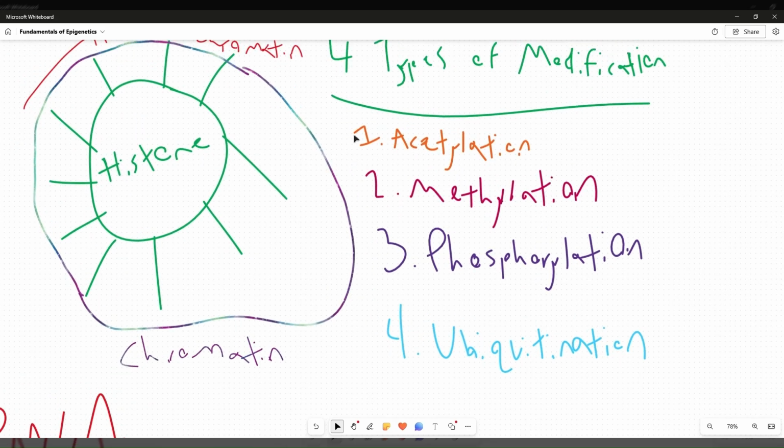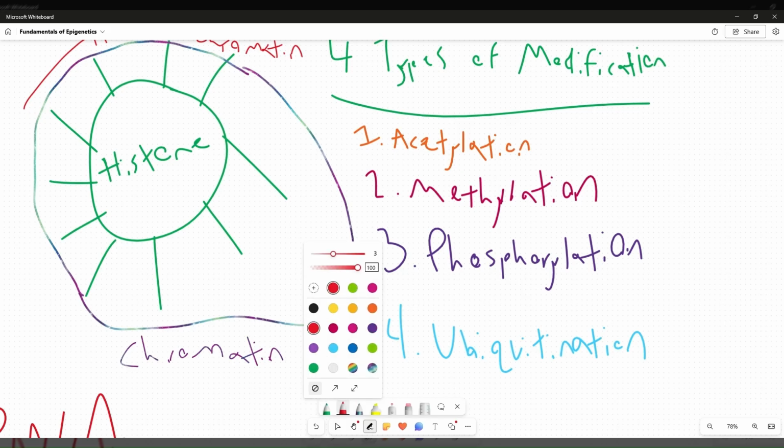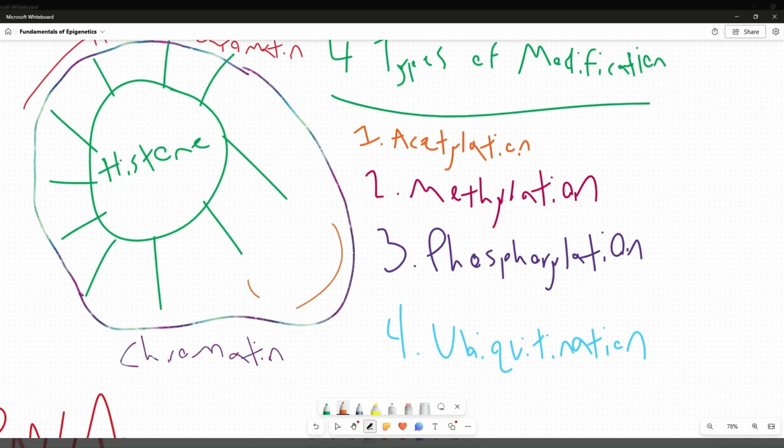Oh, look, it's not really very tight to the histone. So I'll call this euchromatin. So let's say this is my brown hair region and the hair follicles on the top of my head. And "eu" just means good. So this is like good chromatin. This is nice and wide open. It's easy to access.